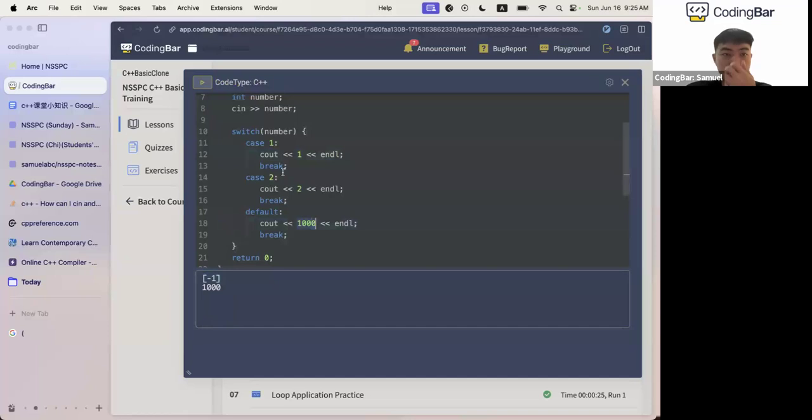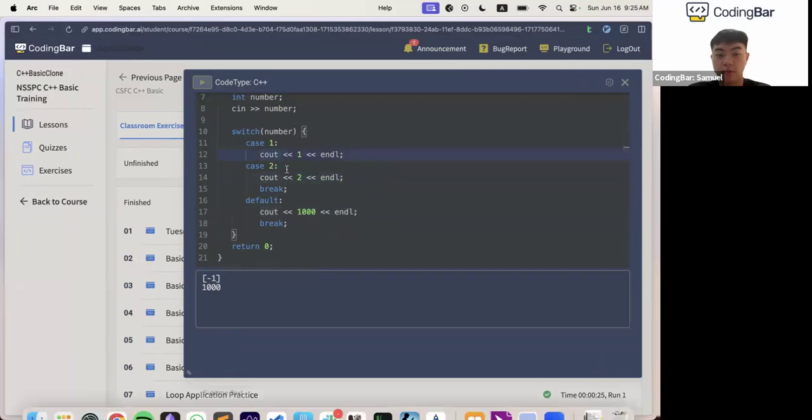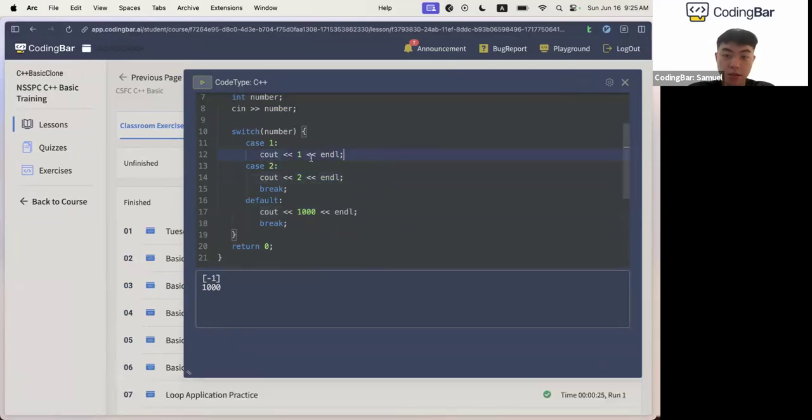What if you say, okay, what's the functionality of break? So this is what I'm going to talk about next. What if there's no break over here? What will happen? You can make a guess in your mind what would happen if there's no break. Because just now in the slides, we're talking about how break makes the code return to the end of the switch.